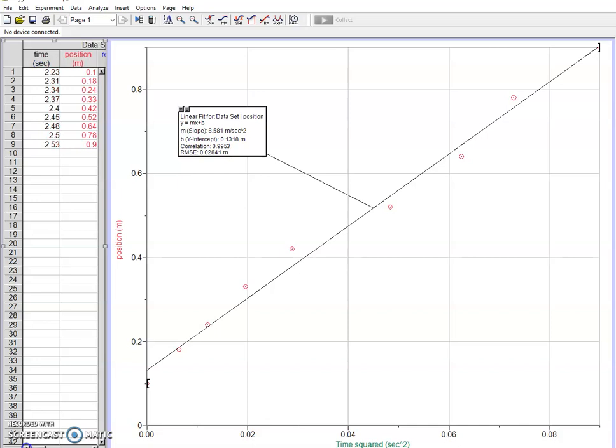Once you see a relationship between your initial two variables, in this case time and position, whatever that looks like, in this case it was y equals x squared, we're going to go ahead and change our x-axis to reflect the relationship we expect to be linear, in this case position versus time squared. Now we have this coefficient to relate the two together, and we actually are getting close to some real value.